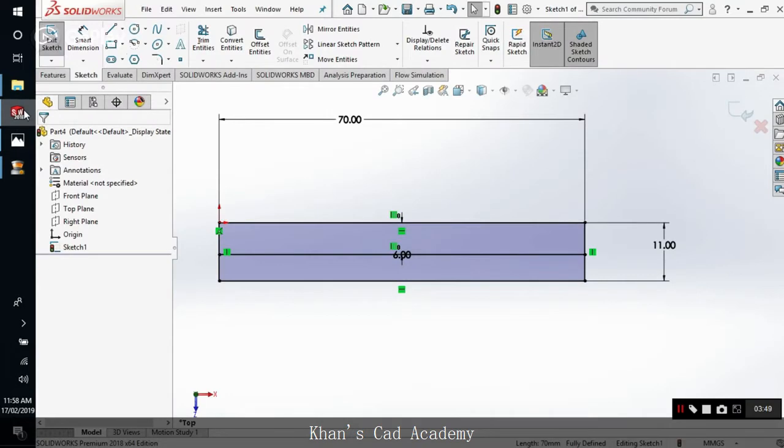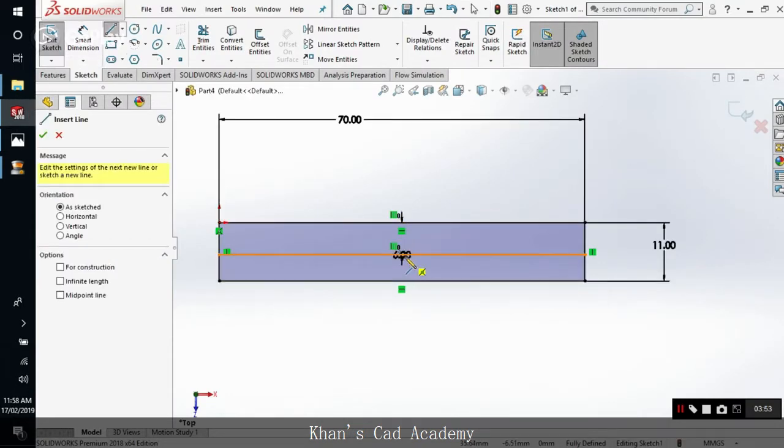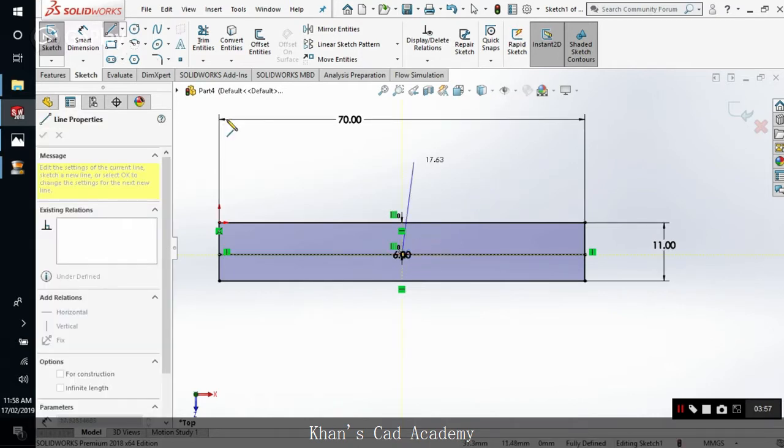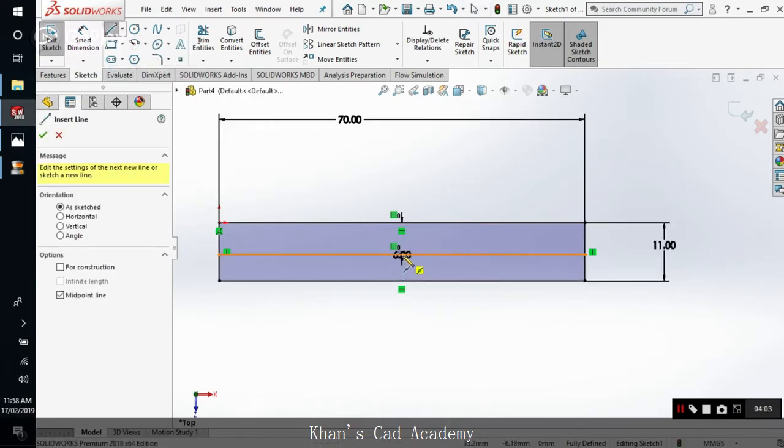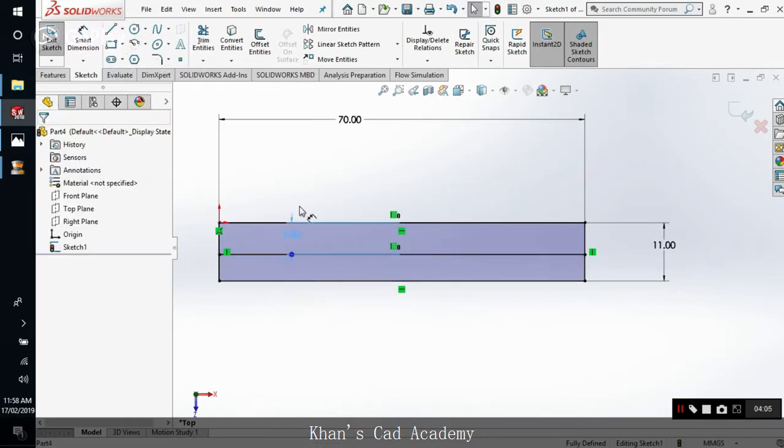Okay, so we take the midpoint. Okay, we will take this midpoint line and we select the midpoint. Okay, now to get rid of the confusion, you take this on the side. We select the midpoint.